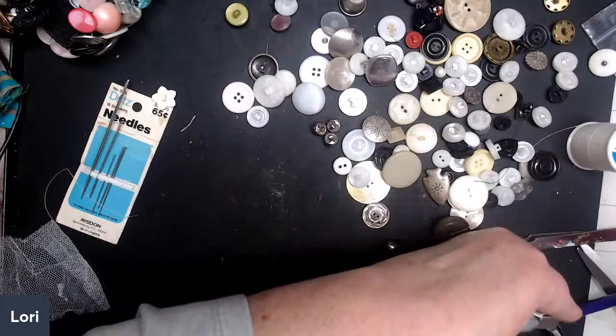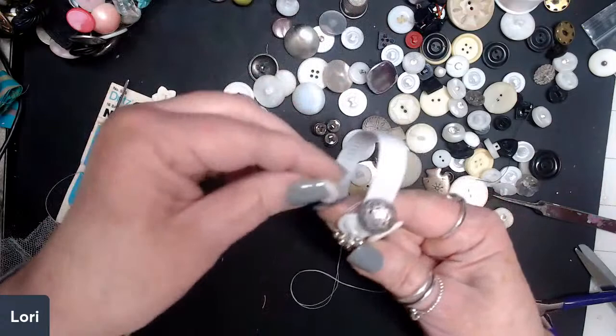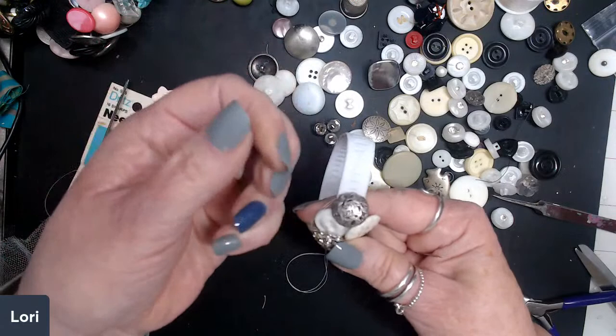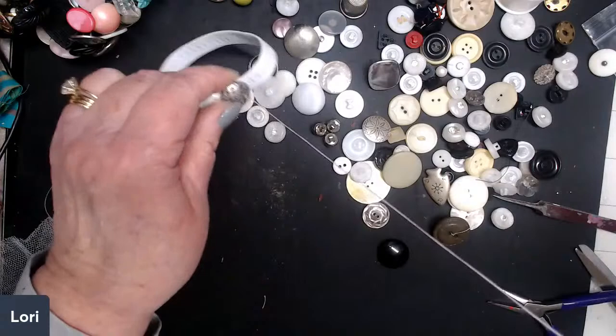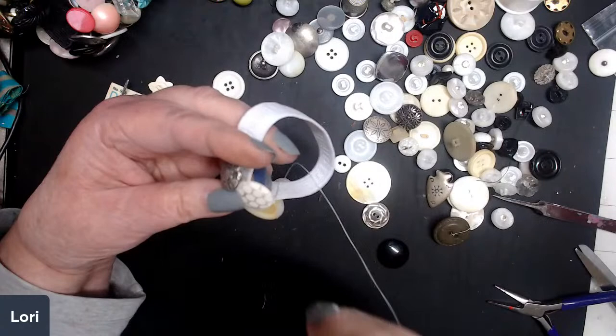Let's see. I don't want any of that color. I think I'm going to keep it all white. I'm liking the white. Look how pretty this little guy is. That's got the metal. So now I'm sneaking up underneath here, close to the other ones. Put my button on. Whoa, I grabbed those other ones. No, you're not getting on there yet.